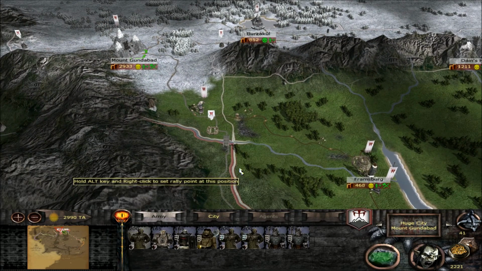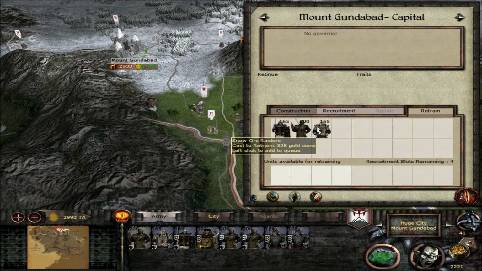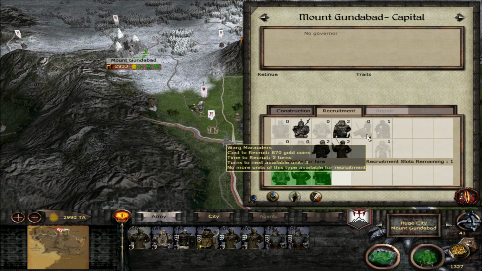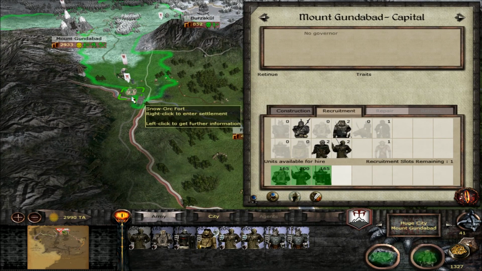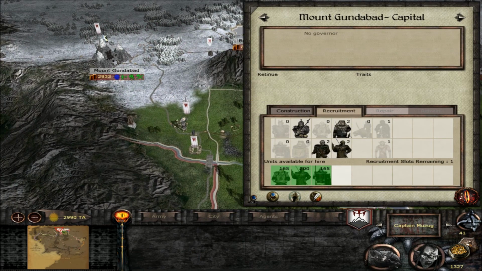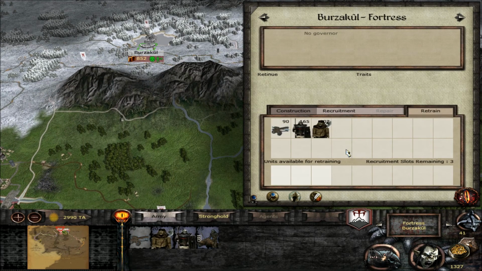Alright, let's grab all these guys, everybody except these guys that need to upgrade. Let's leave them there. Which is, let's see, these guys, and them, and looks like them. The rest of these guys, let's just put in that fort for now and get some free upkeep. Alright, those guys can stay there. Alright, now up here.